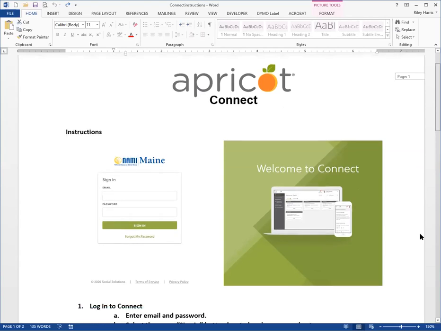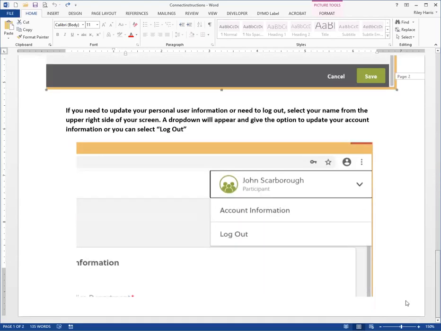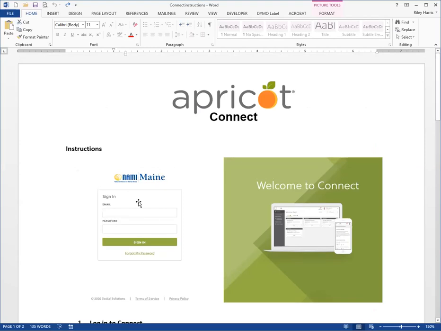It's a general overview, and the hope of this video is that after I go through this briefly, I'll go through step by step the actual process of filling out a CIT form on the Apricot database and how to log in, how to log out, stuff like that. Hopefully answer any questions anybody has within a police department along the way.